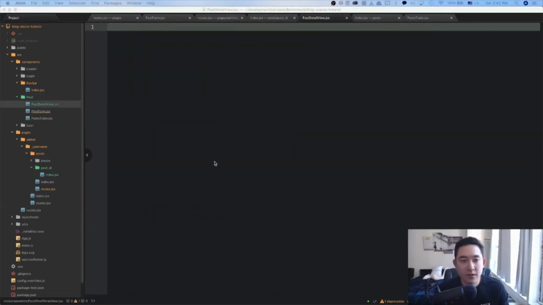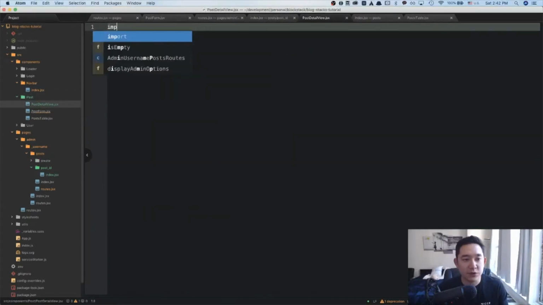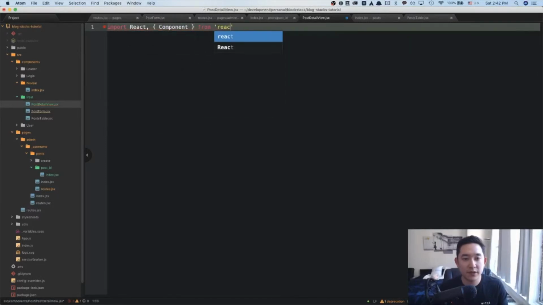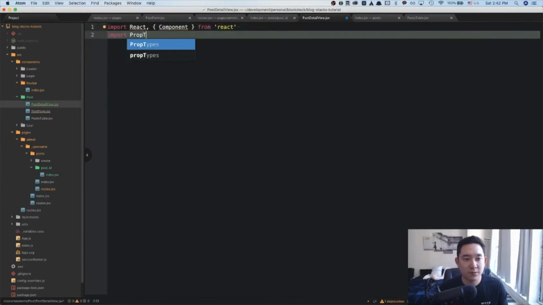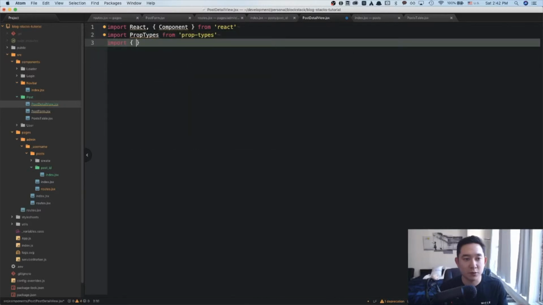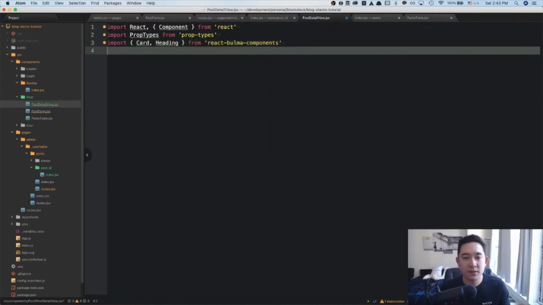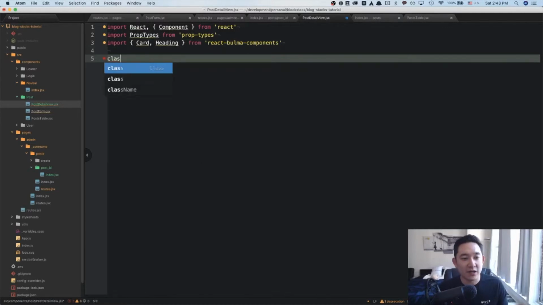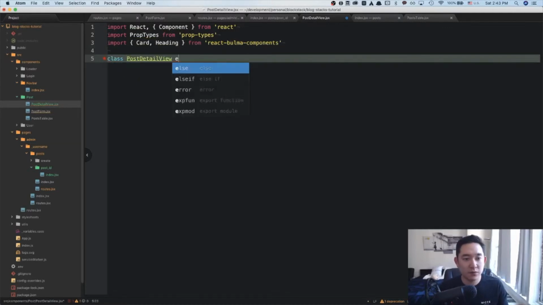Let's create that component inside of our submodule of post, and we'll say new file post detail view.jsx. And in this component, we're going to import React and component from React, import prop types from prop types, and import some Bulma components here, card and heading from React Bulma components. We're going to create our class-based component again and call it class post detail view extends component.